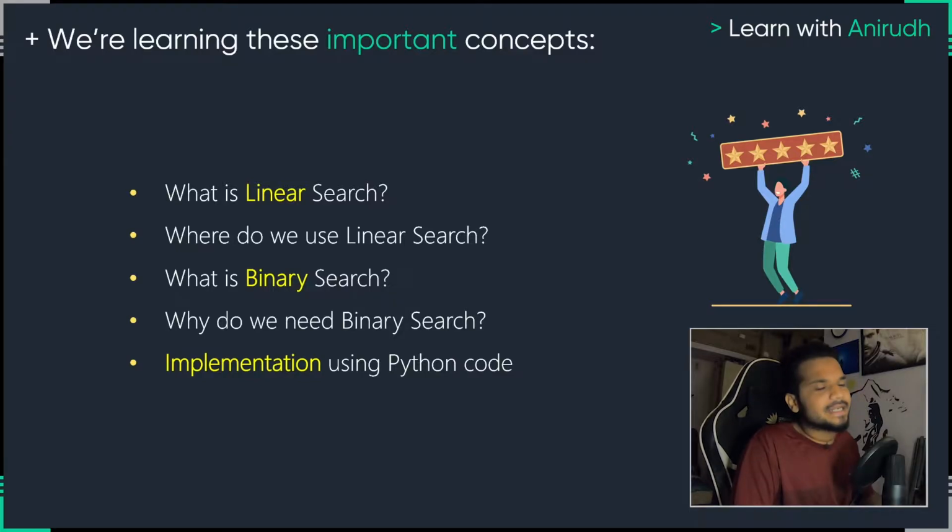So, firstly, we're going to understand what linear search is, how it works, and where we use it. After that, we're going to check it out practically. Of course, since we are all very Python oriented and programming oriented, it's a very simple way of how you can go about implementing this. So we're going to take a look at that. And then we're going to take a look at binary search, same things. I'm going to give you a lot of examples that you can relate with.